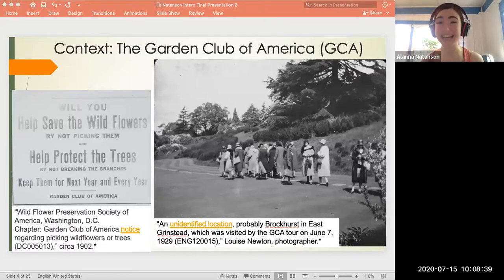These images depict gardens from the 1920s and beyond. I'm bringing up the GCA for two big reasons. First, the GCA was doing the work of the Smithsonian Institution even before they forged a relationship with the Smithsonian, in that both institutions have historically increased and diffused knowledge about American gardens. Second, women have historically run the GCA and led the effort to document historic gardens, which means that many of the historical materials I worked with this summer are also evidence of women having the power to control what goes into the historical record over the course of a century.